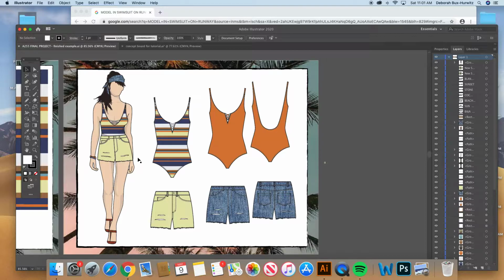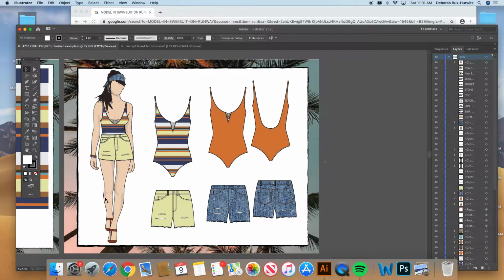It's also a definite thing that I would highly recommend you learn so that you can put pieces like this in your portfolio. Sometimes I do a whole collection board where it might be only fashion body illustrations lined up in a row, a bunch of girls or a bunch of guys lined up in a row wearing different outfits that I've designed.